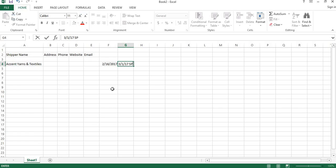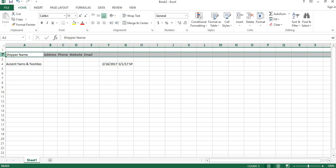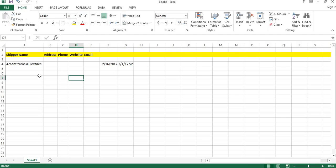So basically, this is something that I would do. I mean, you can actually format this any way you like. Make it look pretty or however. You can highlight it, and you can do whatever you want that's good for you. Okay, so this is just an example, but please try to have some type of organization when you're creating your list. That way you can save this to your computer, open it up, and remember, hey, when I contacted them on this date, this is what happened, or this is who I spoke with, or whatever you want to put in your notes is fine.